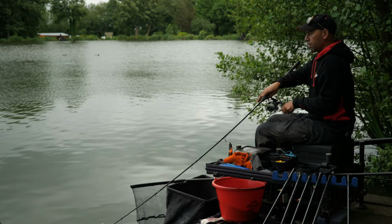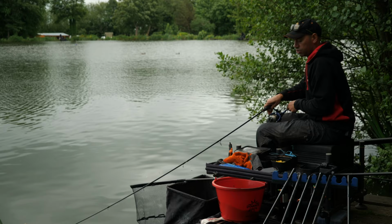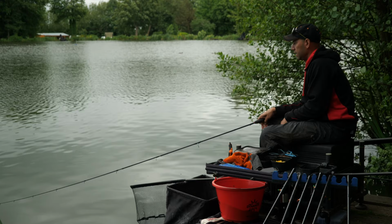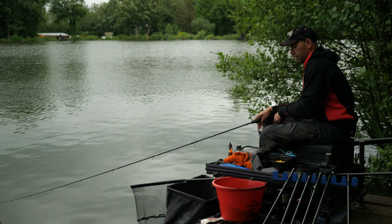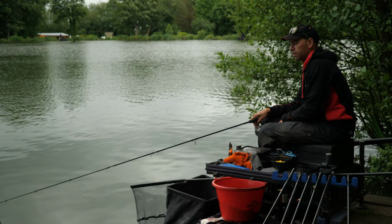It's this right hand edge here, I can throw some bait there as well. So I always like to go negative on the one closest to me, because that one's going to be the quickest to feed, so I can throw bait there. As long as I keep getting the odd bite on this, I won't be in a rush to get down there, because no one's catching a load.